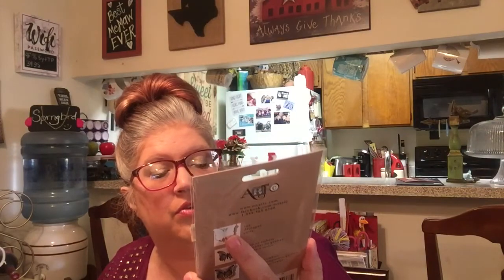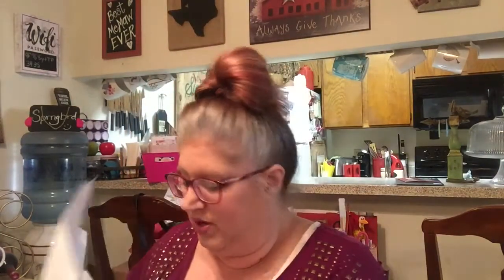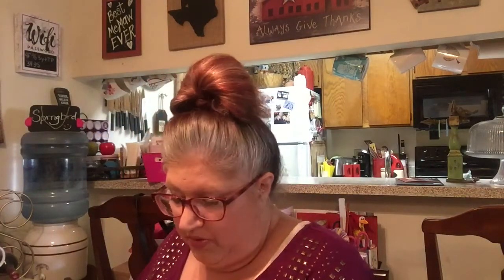Then I found these couple of die cuts and stamp sets that I can use. This one was $12.99 marked down to $3.59 — it just says 'love, laugh, and smile.' And then this one is a die cut and the stamps and it was $14.99 marked down to $5.39, and it just says 'thanks so much,' 'you're the best,' 'happy birthday,' 'thinking of you,' 'you make me smile,' 'sending lots of love.' And then one more thing I found in clearance between the two stores — this is for my mother-in-law, who is a humongous Elvis fan. I got this regularly $19.99 on clearance for $6.47, and it's just the coffee mug with Elvis. My mother-in-law will love that, so I cannot wait to go home to Oklahoma and share that with her.